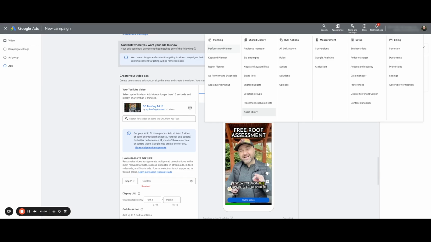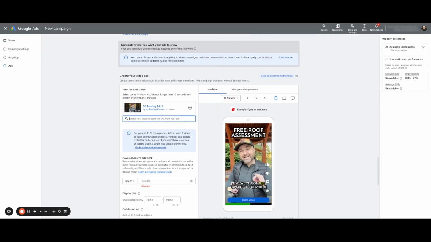Especially if you have a high risk offer like health insurance, it gets flagged and suspended a lot when it comes to Google and YouTube. But what we have found is that when you upload the videos directly into the ad account, they get flagged much less. So if there's anything gray area about your offer when it comes to Google compliance, uploading your video directly into the ad account through the asset library and then just taking the URL and plugging it in here, we have found that to push through videos much easier. And we've actually seen an improvement in performance in most situations when doing that.